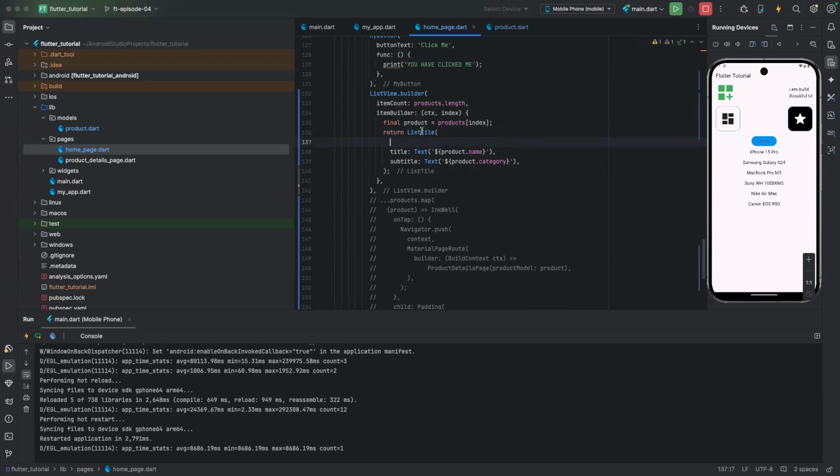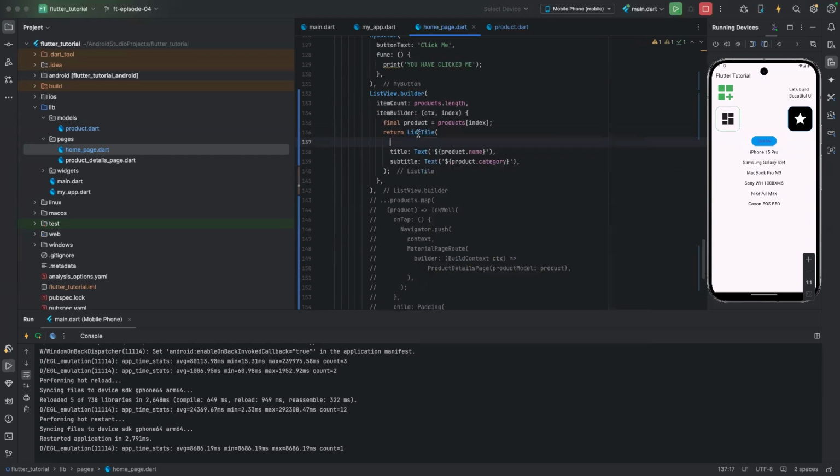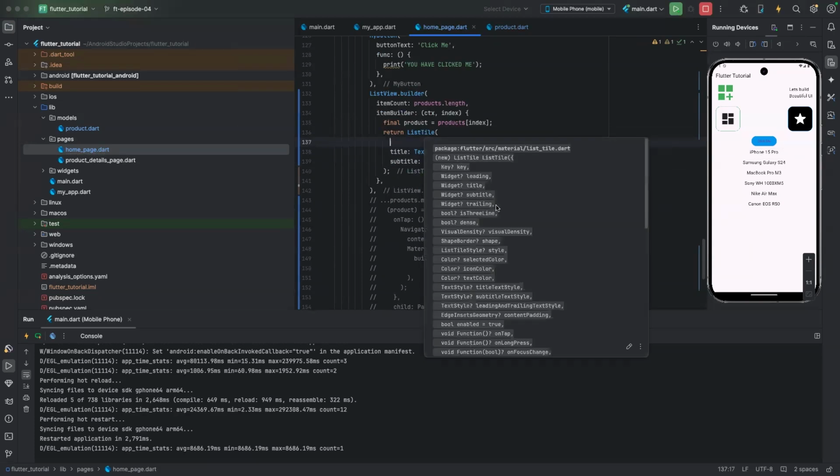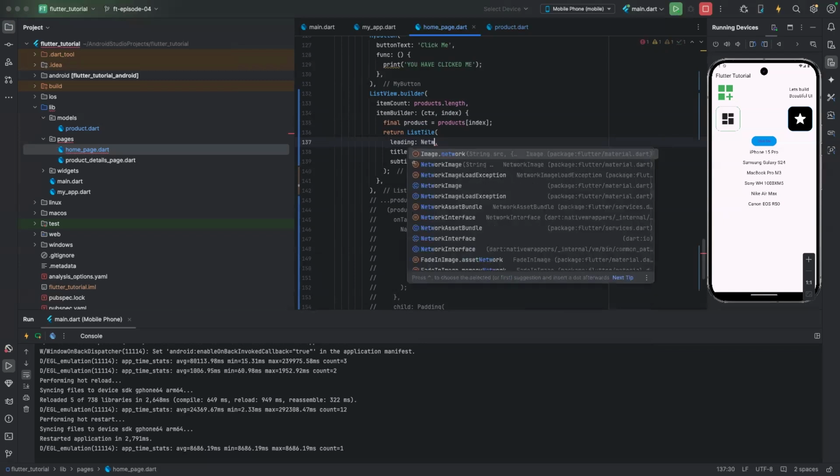Someone may ask, where is leading coming from? As I mentioned, there are many properties. You just hover around the widget and check the properties that you can make good use of. So I see leading here. I can say leading, and I want leading to have the image, and I can have a network image.